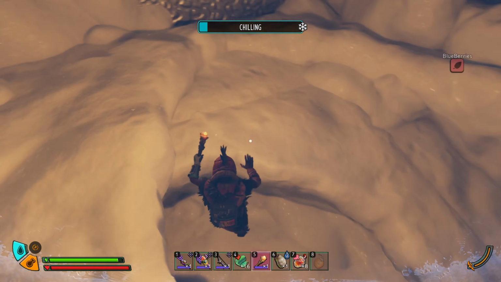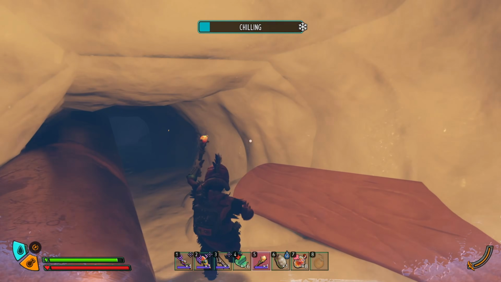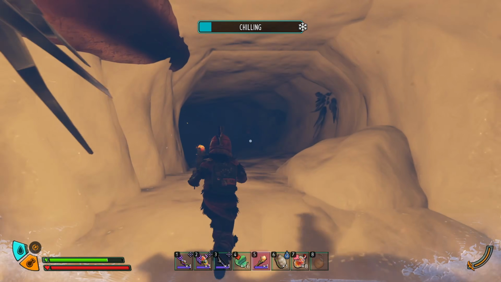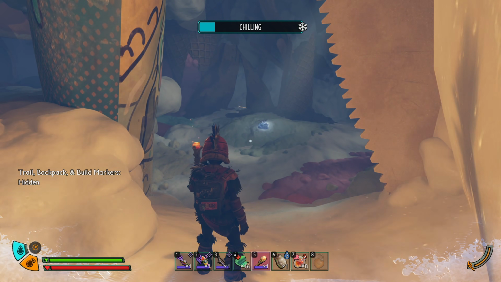All right, we're back at the bottom of the gearbox. We're gonna drop back down. Now we're gonna go down this hallway, or just follow the copper piping. We're gonna follow this copper piping all the way out to the end, and you probably already guessed it. There you go. There is the coveted icicles.